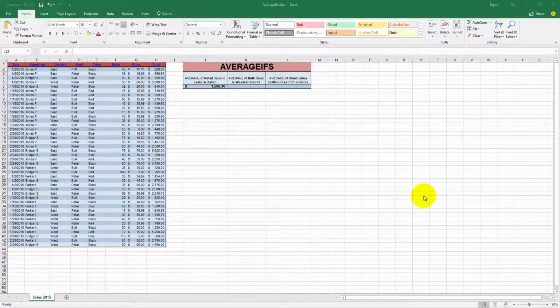Excel has provided us with several functions to help us make sense of huge pools of data. AVERAGEIFS is one of them. In the current worksheet, we can see a small example of the data we need to handle.